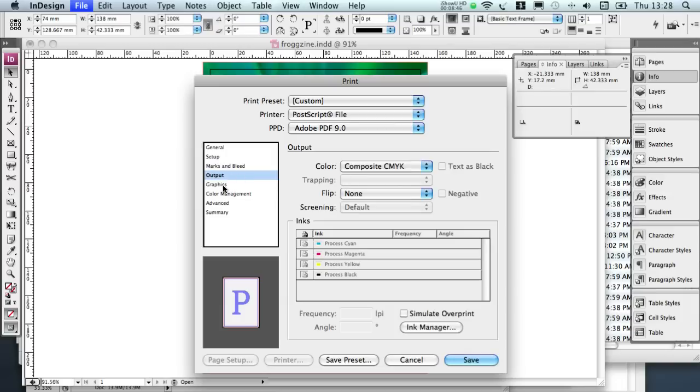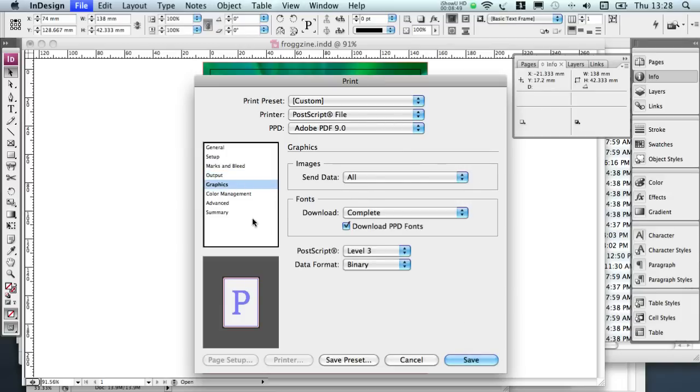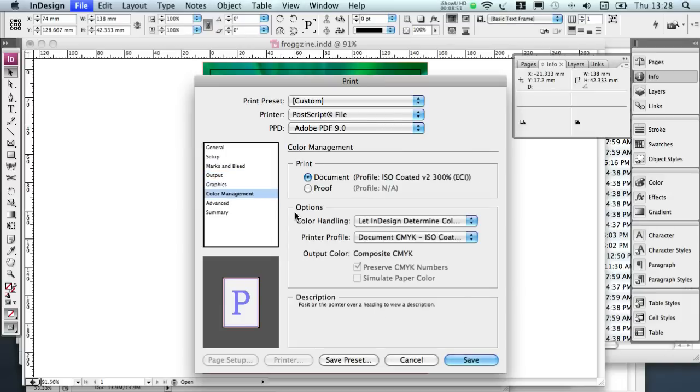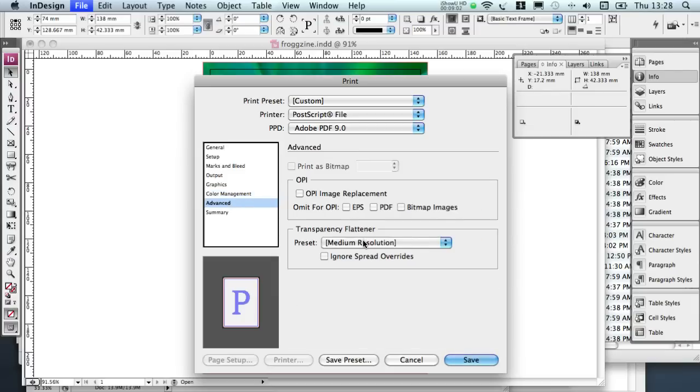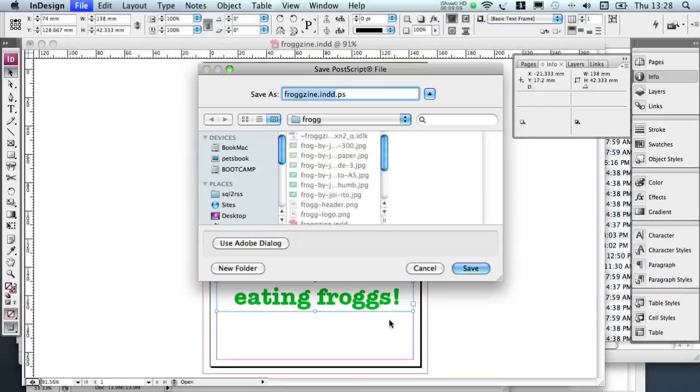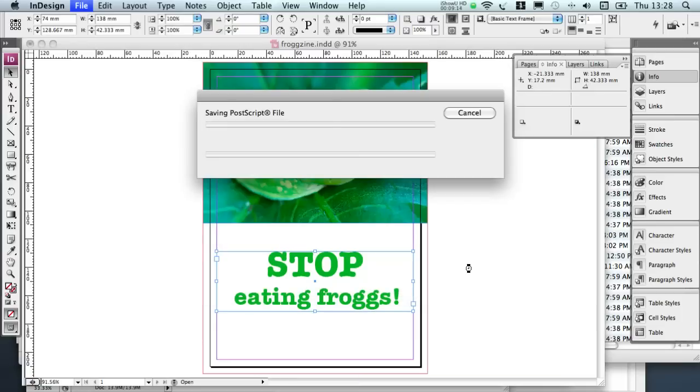Okay, composite CMYK, graphics all, fonts all, color management. Okay, and this will be the European version, so we are just using the printer profile as the document CMYK, nothing to be changed. In Advanced, let's make sure the flattener is high resolution, and we can output the file for the European edition, and let's say it's EU.ps, and now it's producing the print file.